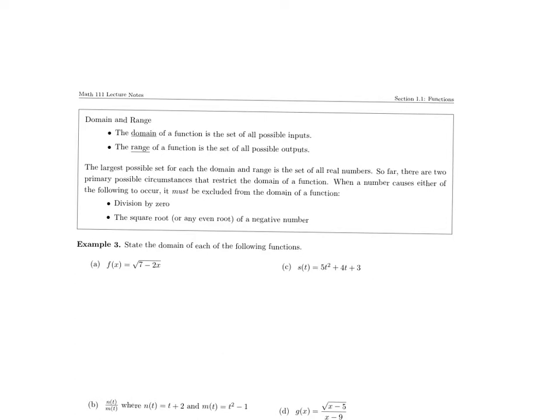But let's get started. So you may notice that this section 1.1 does in fact say functions. We're going to be covering functions, but the first question is, what is a function? Now, I normally go through and do an activity on the very first day of class where I make you read my mind, and we do things with magnets on a whiteboard. It's very fun, but we're going to cut to the chase. My question in my mind was, what is a function?